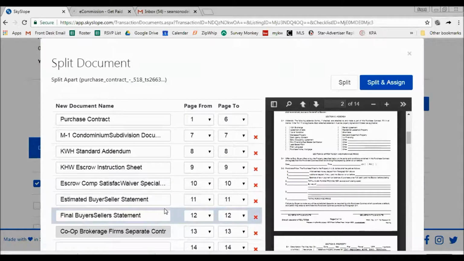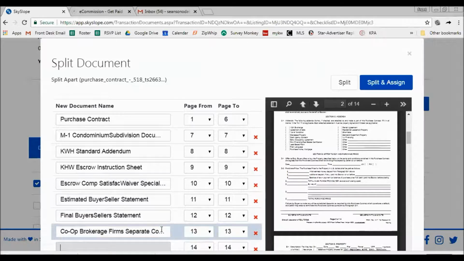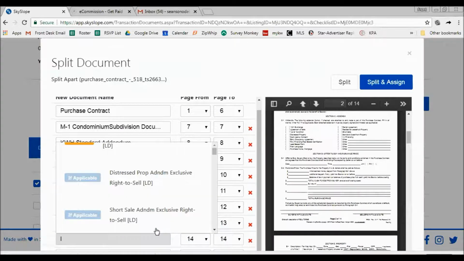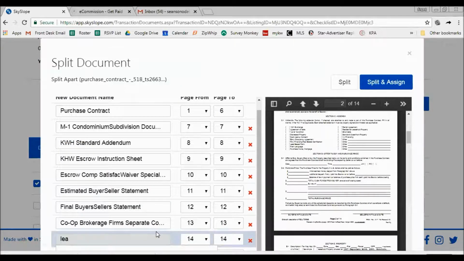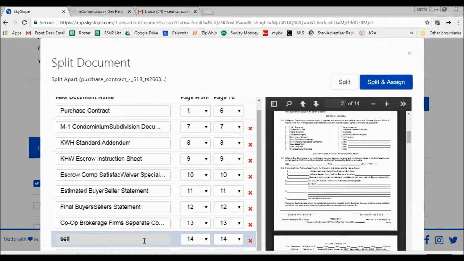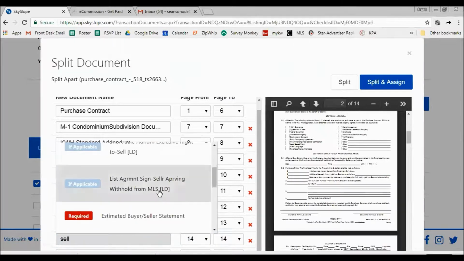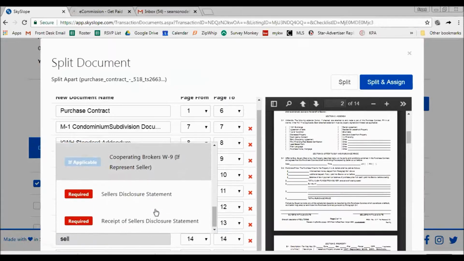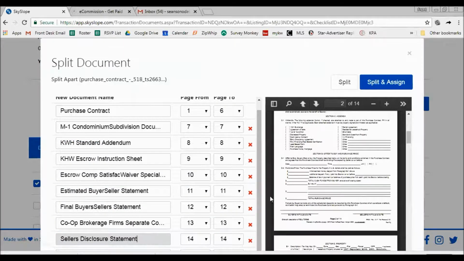There's a co-op, and there's one more. Disclosure. Okay, so I used up all 14 pages. If you had like 22, you would separate it all as far as when you first got the contract as one PDF. You'll split and assign.